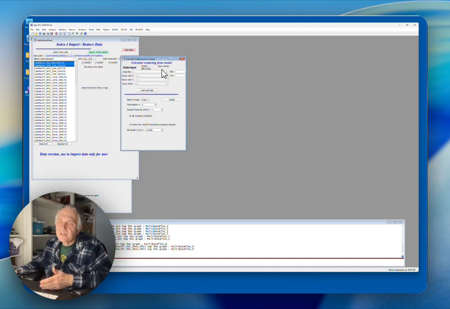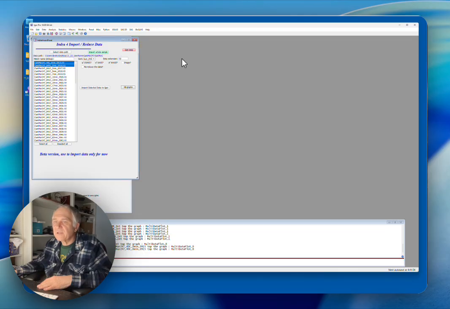If you don't understand something, get in touch with me too. And by the way, this is a beta version, so if you run into any troubles, send me as much description and information, and ideally also the Igor experiment, so I can figure out what's wrong and debug this for the future. And that's it. Thank you very much. See you in the future.